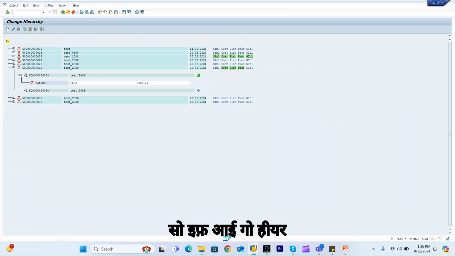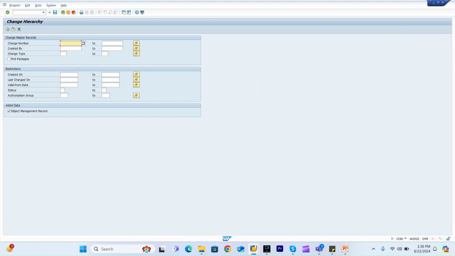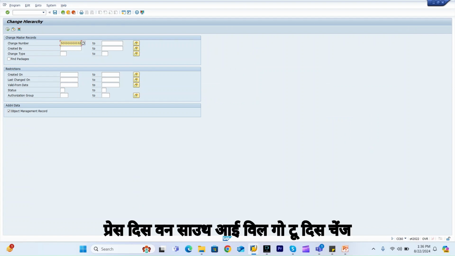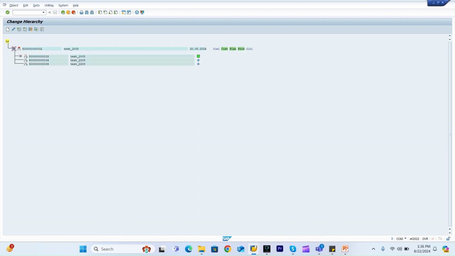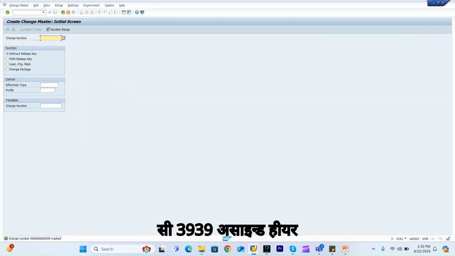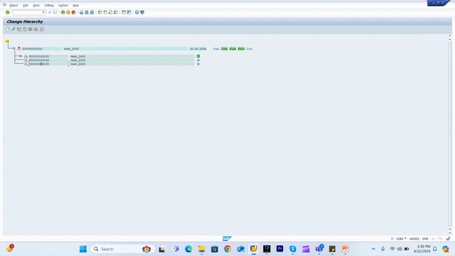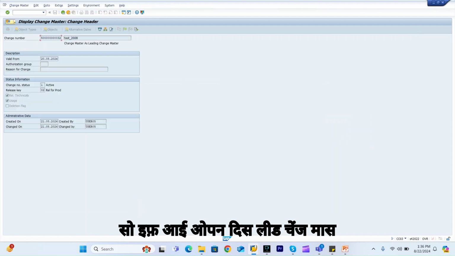If I go here and refresh this, I will go to this change number directly. See, now it is assigned 39. If I open this lead change master, see, it is already released.